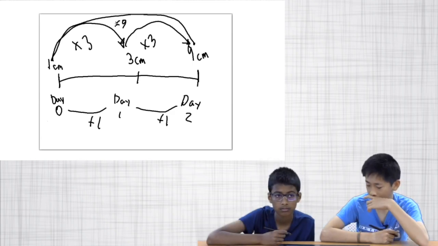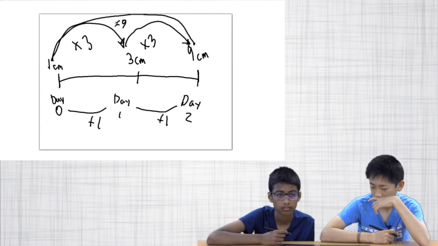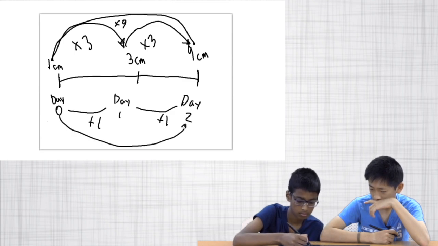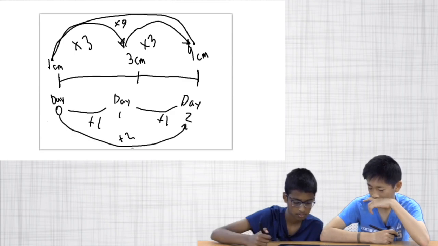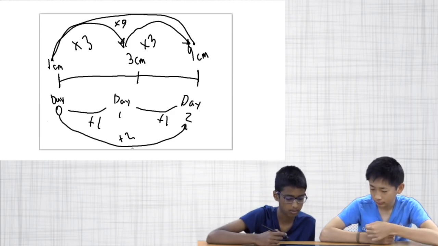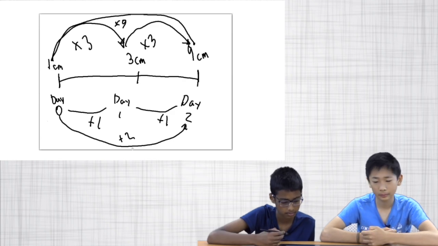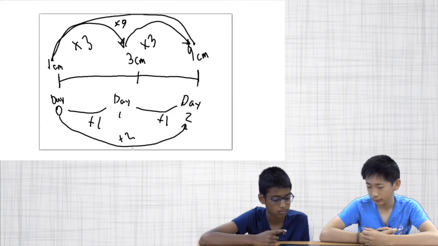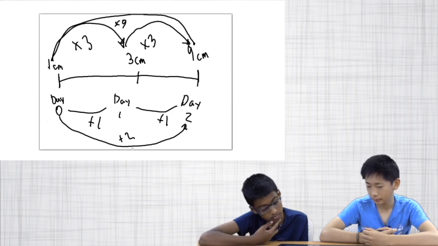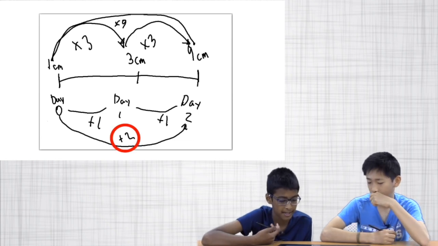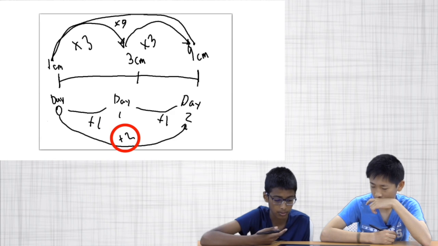We marked in another relationship. Is there another relationship you could mark in among the days? Kind of like you marked in another relationship with the heights? And can you explain to me what you've marked in? So between day 0 and day 2, 2 days have passed. So they're like 2 apart. And then can you tell me about the relationship between the heights and the days in the relationships you've marked in? So when 2 days passed, the plant grew 9 times taller.